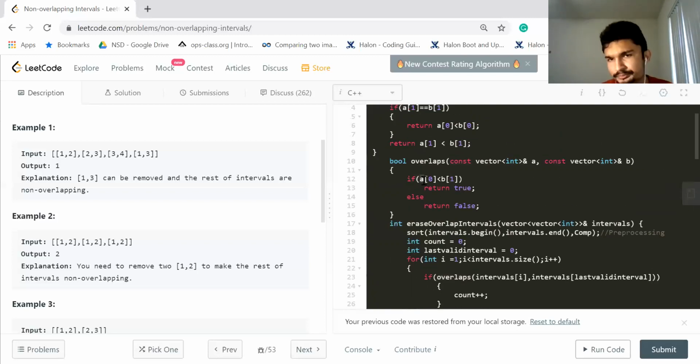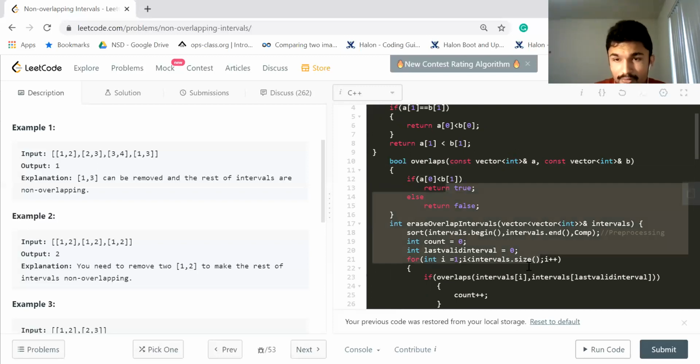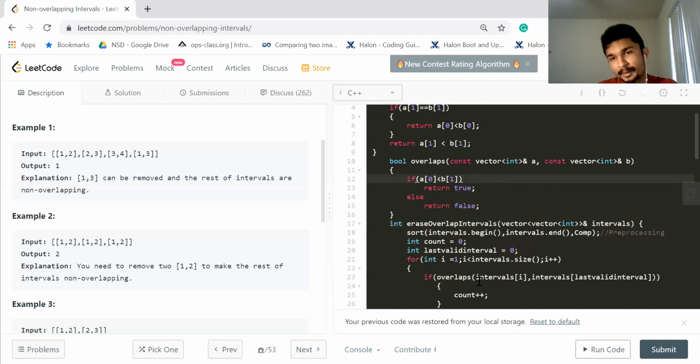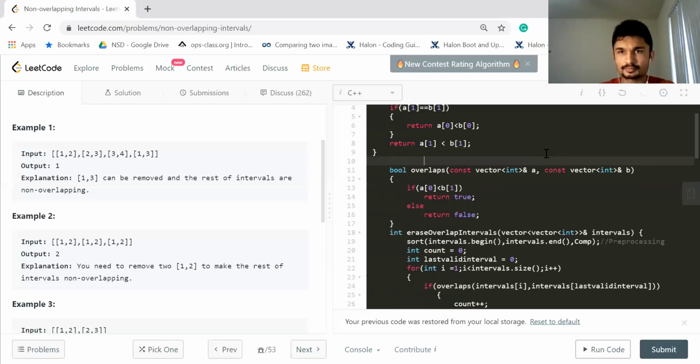The start pointer of the first is lesser than the end pointer. So by interval of I, that's the right interval, and this one is the left interval, the last valid interval. This A is actually not this I, but the previous index.